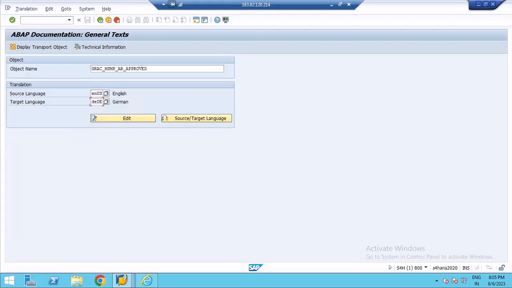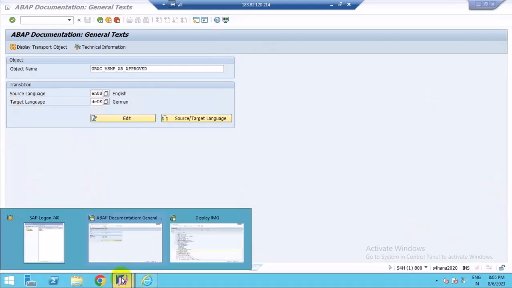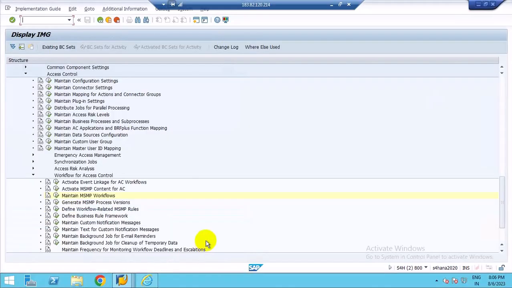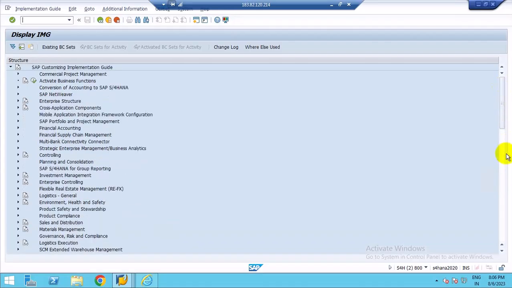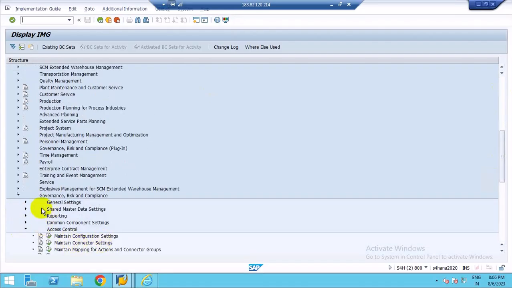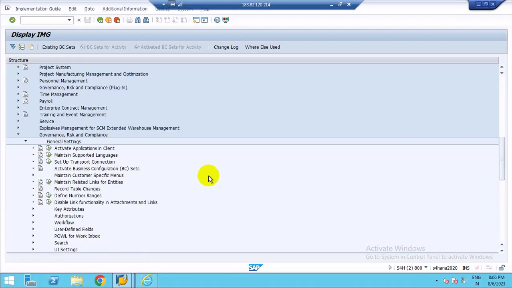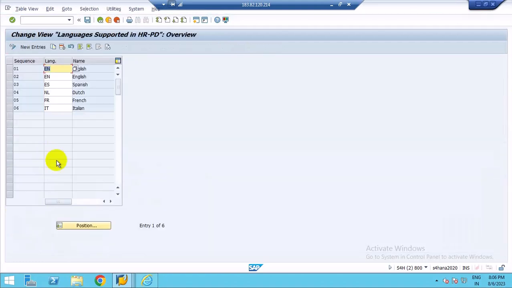Since this feature is available in SAP, we can use it and even suggest it to the customer. But there is only one prerequisite: we have to install the local language in SMLT. You have to check the local language in that transaction code, or in GRC Pro we can check here. This is the navigation.